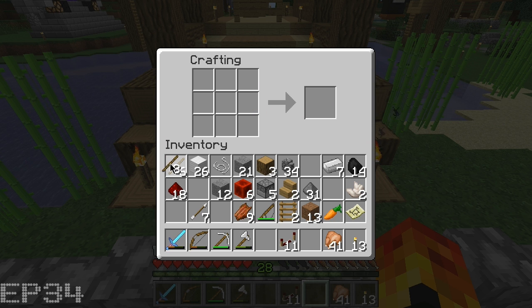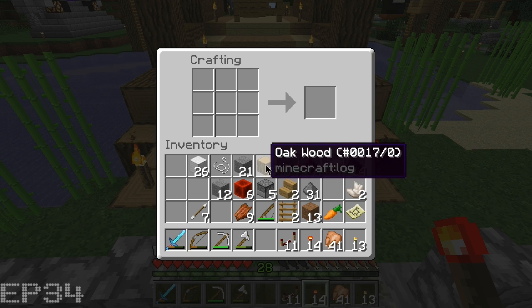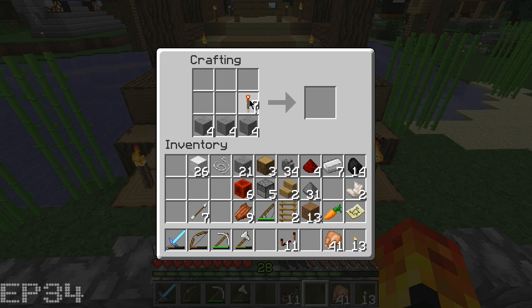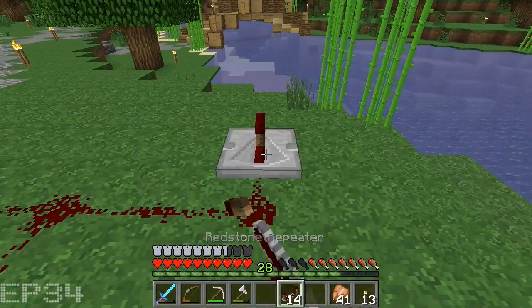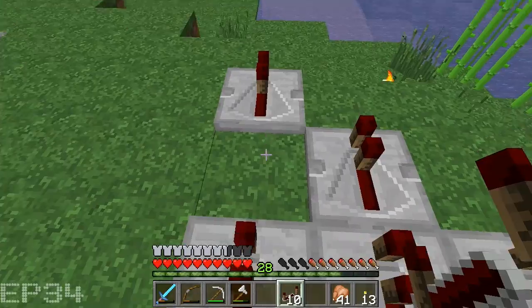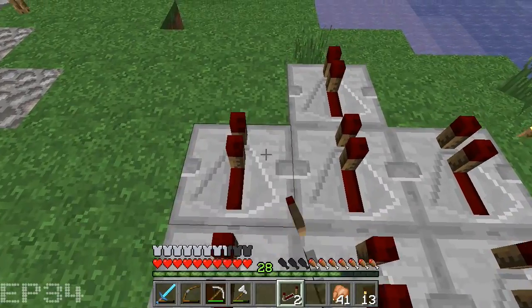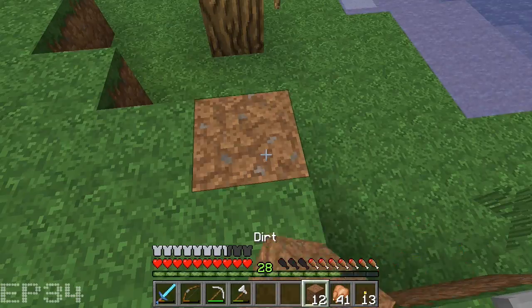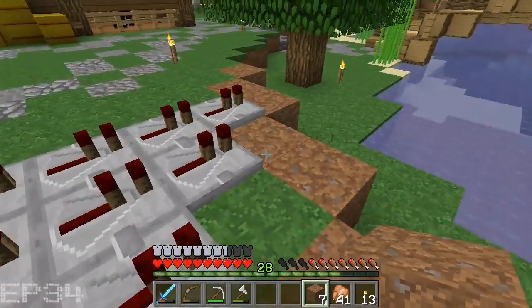So solemn music. I don't know if I'll need all that, but F it. Let's go 4 across, and I gotta have redstone anyway. Bam! I got 3. I got 6. That should be alright. 1, 2, 3, 4, 5. Now let's just bring this out just a tad. So I want to protect all of this.